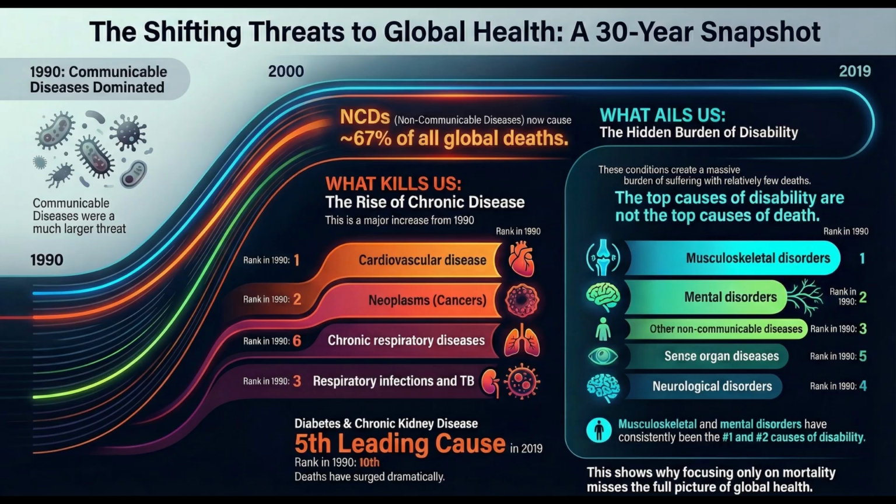slum areas. At the same time, you have affluent populations, often in urban centers, who are suffering from the chronic illnesses of excessive wealth: type 2 diabetes, heart disease, hypertension. It's a health disaster on two tracks simultaneously. Exactly. And it requires two completely different sets of public health interventions.